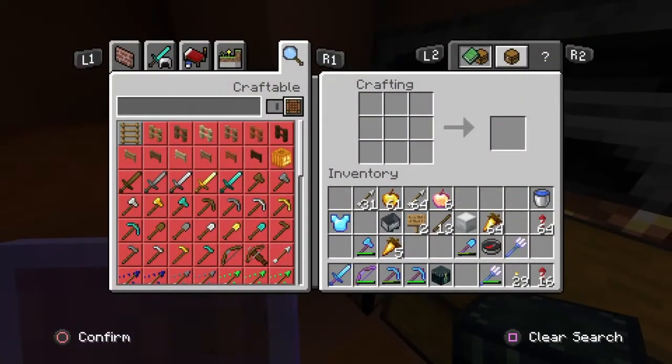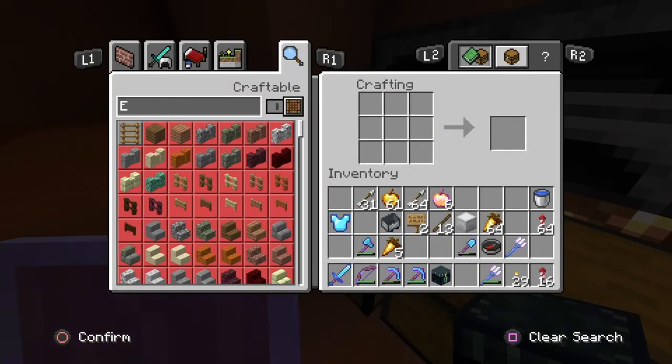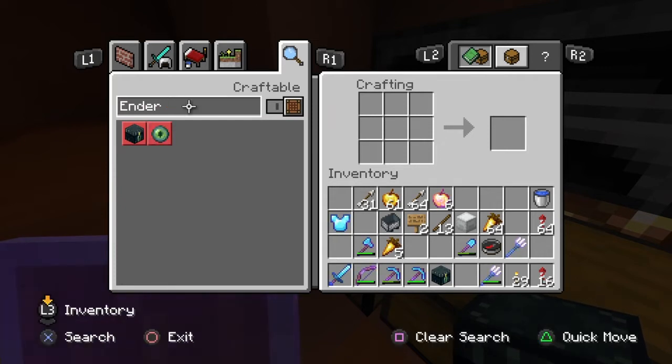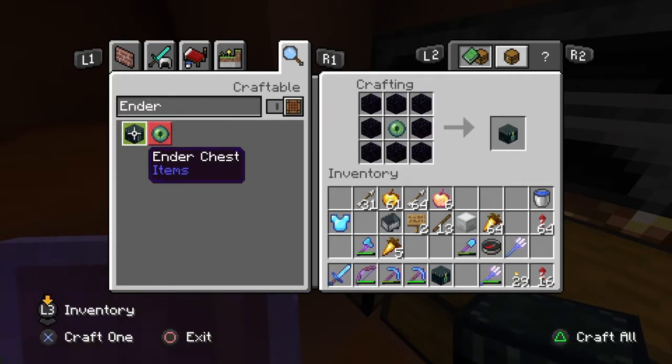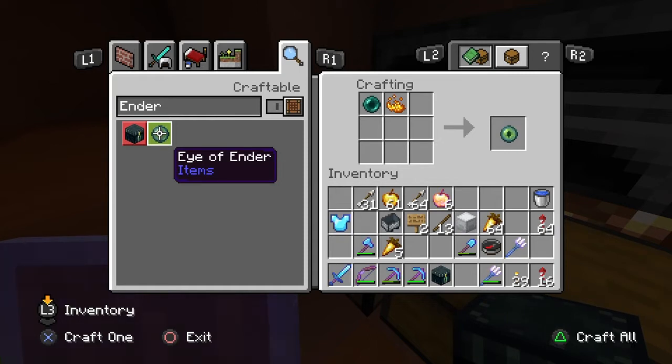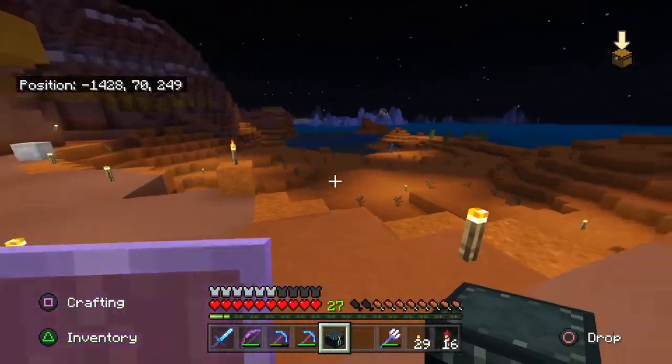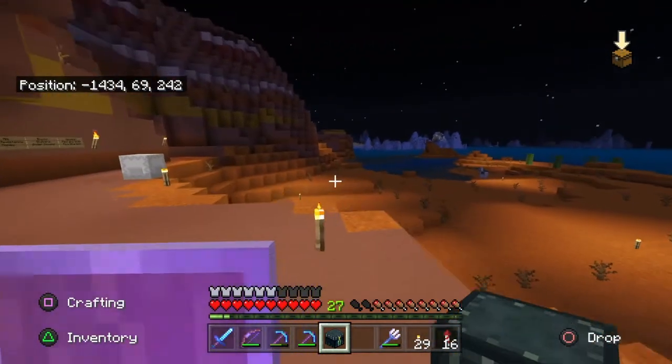Let's just go into here just to prove the point. Ender chest. Oh, you don't even need that. All you need is 8 obsidian and an eye of ender, which you make with blaze powder and an ender pearl. So that's really all you need. You'll be getting the blaze powder from killing blaze in the nether. Getting the ender pearl may be a little bit trickier. You have to find endermen and kill them, but eventually one will give it up to you.